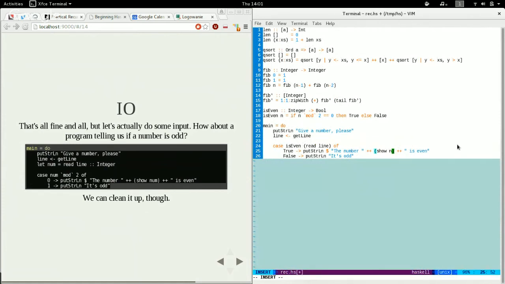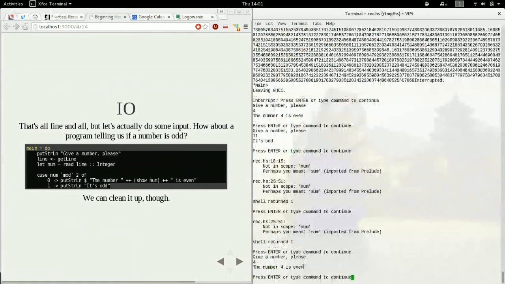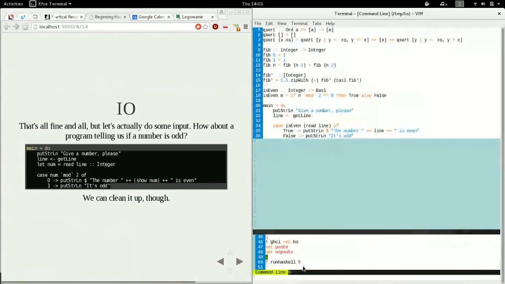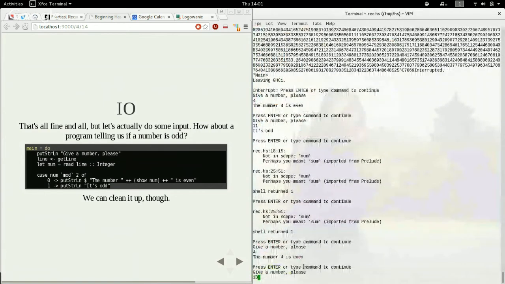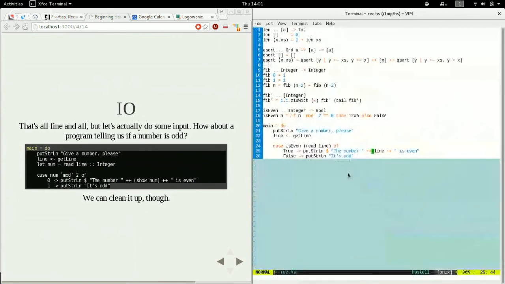So we don't actually have to convert to string now. We can just take this string and output that. So let's give a number for is even, and let's try with some other odd number, so 13 or so. So that's one way to simplify.